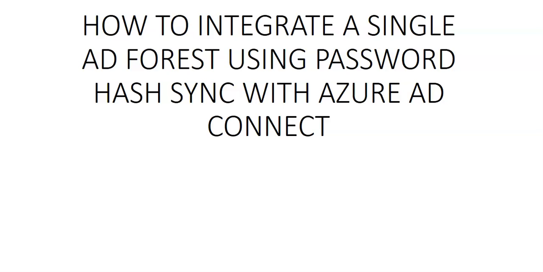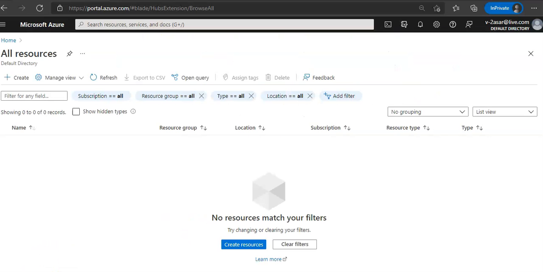First of all, I will create a virtual machine in Azure and I will install the Active Directory role on that server. Okay. So let's say I'm preparing a new domain in Azure by creating a VM and then installing the AD role on that. And then we'll proceed further. Let me just quickly log on to the portal and take it from there.